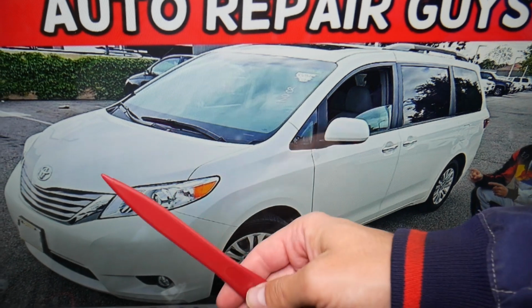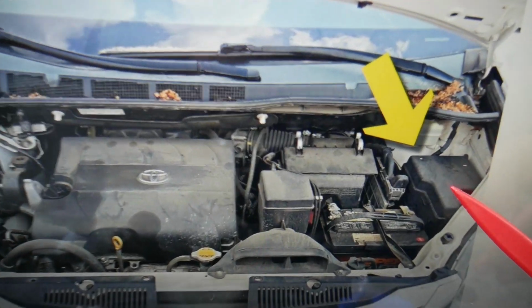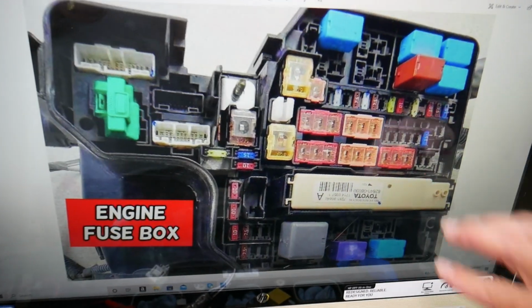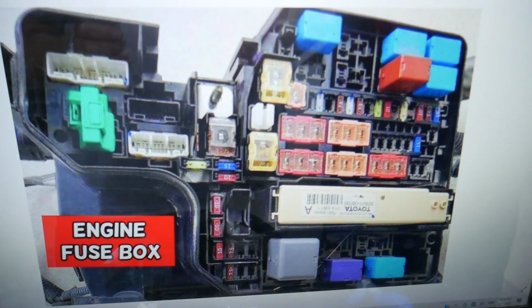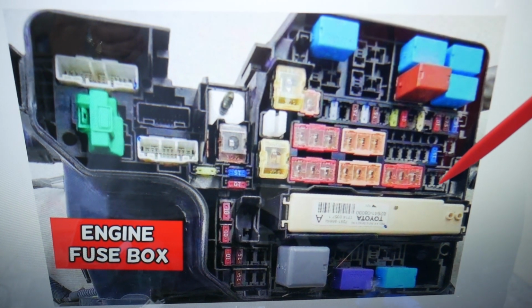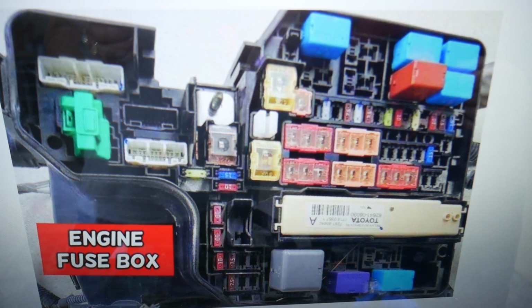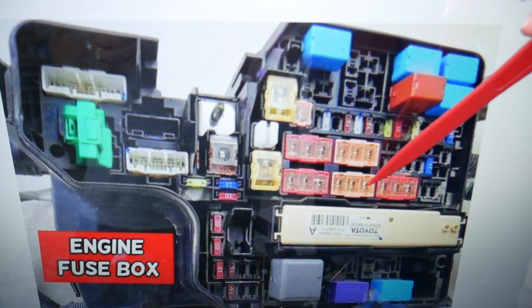Next you need to open the hood, facing the engine. On the right side you have a fuse box under this cover here. Go ahead, open it, and you will find the main engine fuse box layout that will look just like this one here. Here we'll need to check 4 more fuses and a relay. The fuses, guys, that we're talking about, some of you may or may not have this one. It's fuse number 13, depending on which AC system you have. It's right here. Fuse number 18 after that, that's a very important fuse right here.